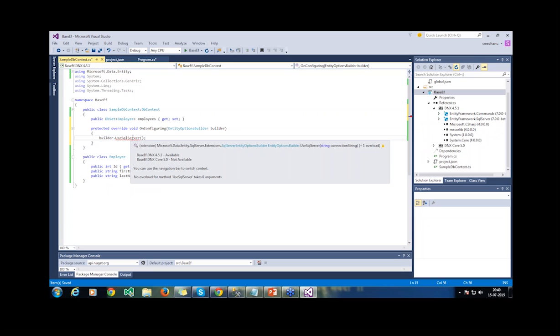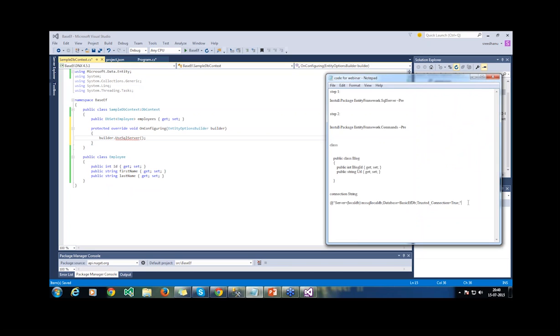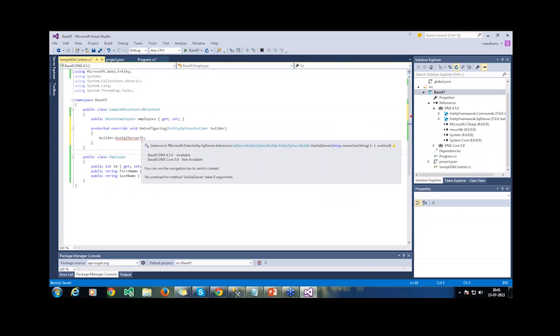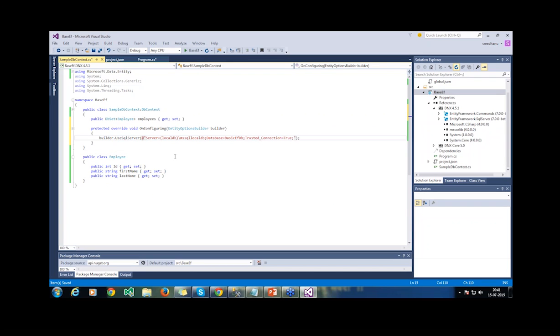You can provide the connection string for the local DB or the SQL server. In my case, I use the local connection string here. So I am copying it and I paste it here. Okay. So our connection is ready. Here I am using the local DB. Then the next step is to override OnModelCreating.